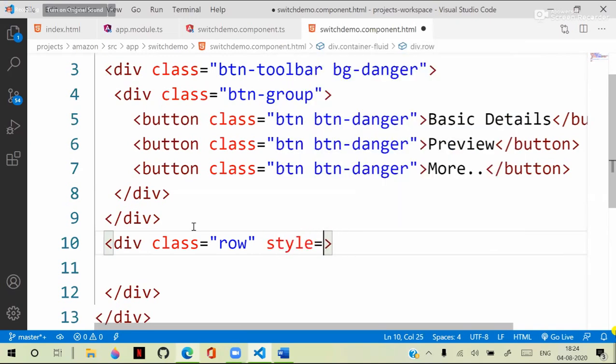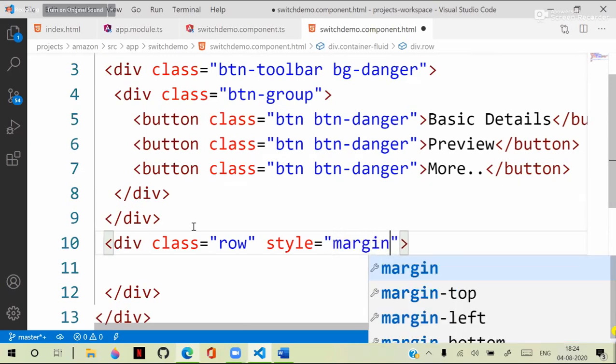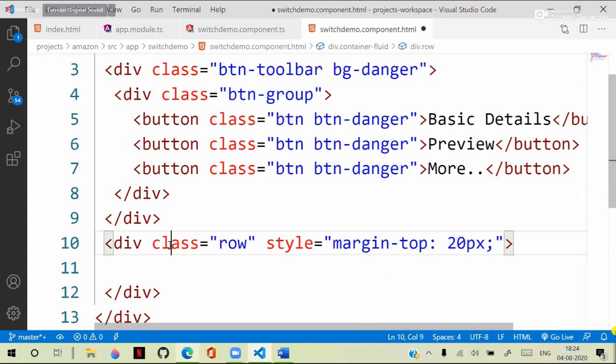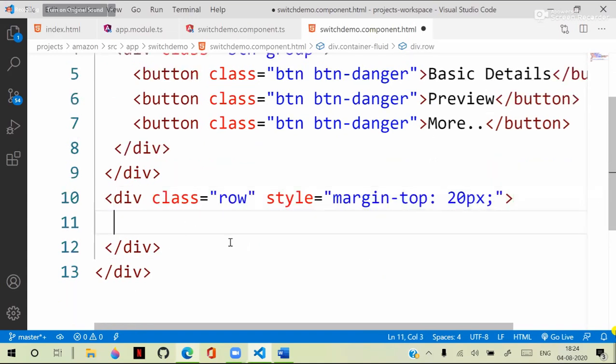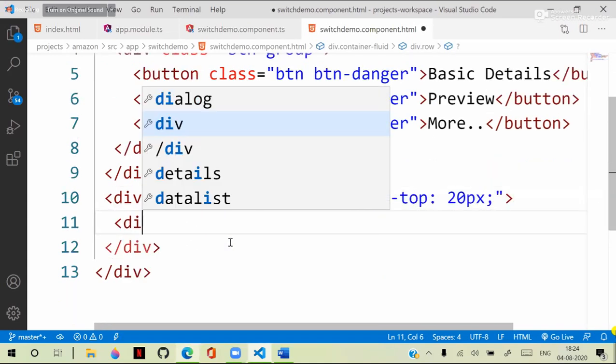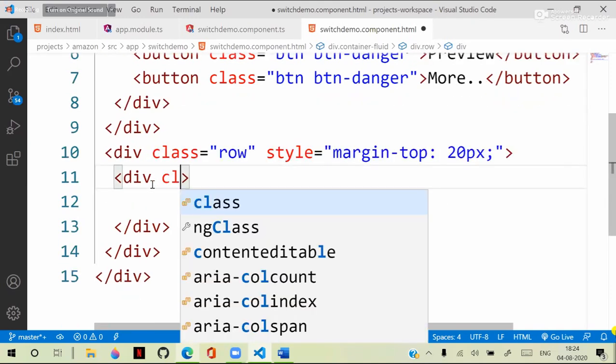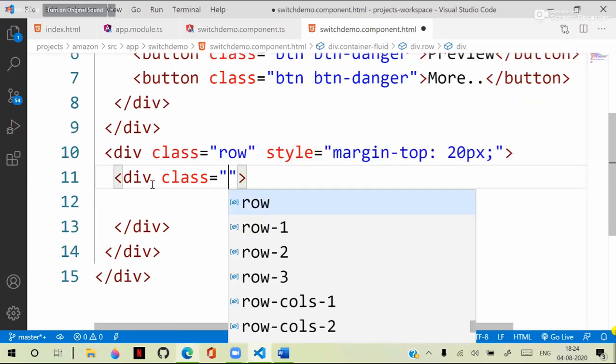I give margin top. So margin top margin is 20 pixels. Okay. In this, I am generating here a div. Here I am creating a class called all product details.